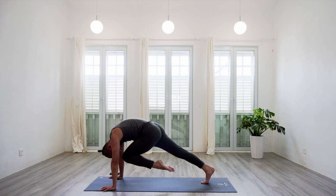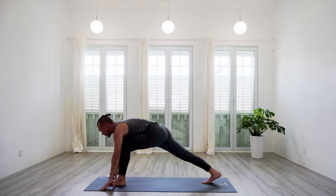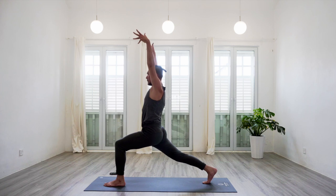Good, and that'll do. Set your left foot down on the mat in front of you. Rise up to the high lunge pose, also called the crescent lunge. Same movement in the hip.